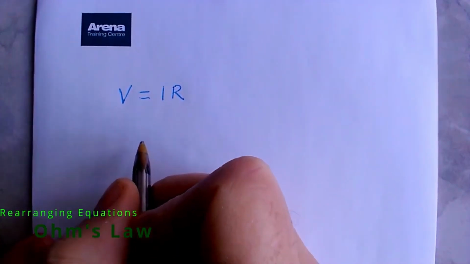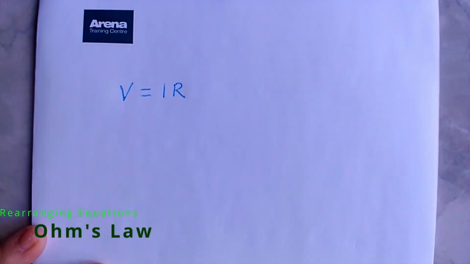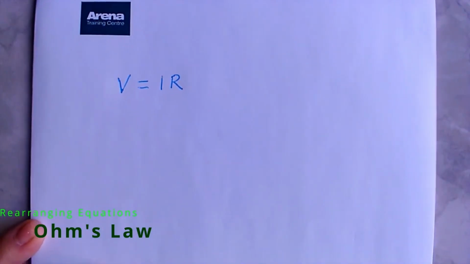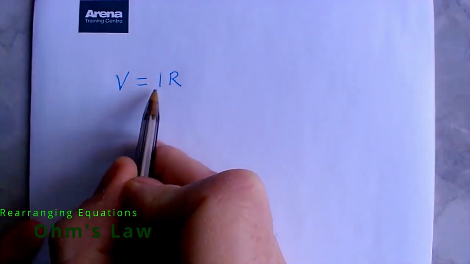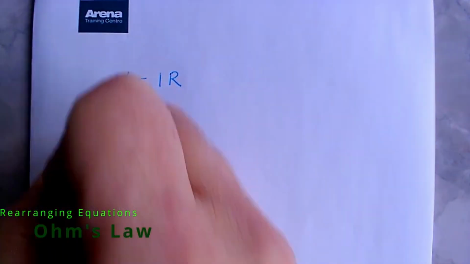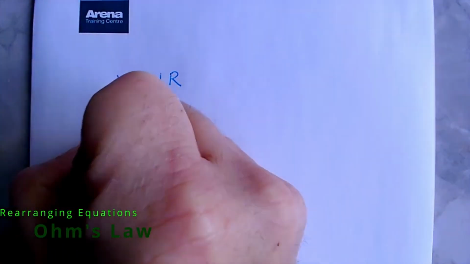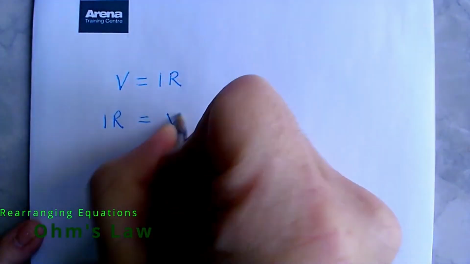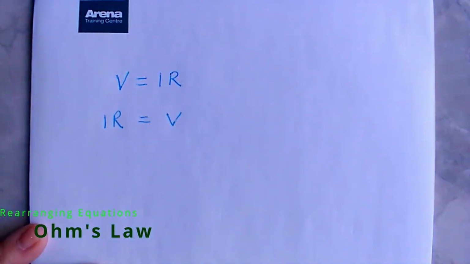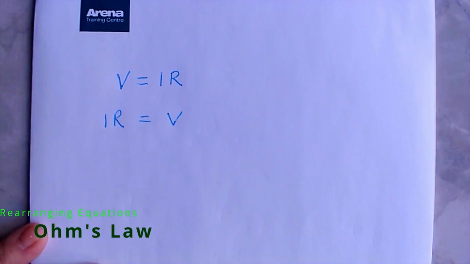Well, we can now use the rules that we've learnt from rearranging formulas to jig this equation around and write it so that it says I equals. First thing that you'll note is that the I is on the wrong side. So the first thing I'm going to do is just simply flip the equation. A bit like taking the two pans off the weighing scales and swapping them around. It's still equal, still balanced.